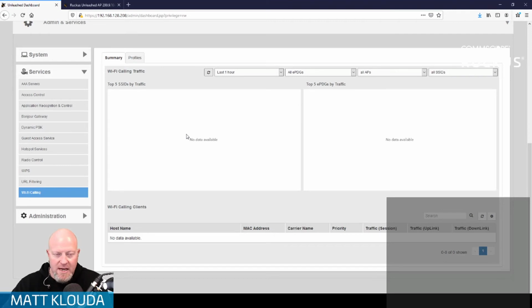Okay, so we've got a phone call established. It's there. It's working. I can hear myself talking through it. Okay, I'll hang up. Now I'm going to send a text message too. And it got the text message. So traffic's going back and forth between them. I just want to see it show up in our dashboard. And the time frame won't matter. But it's going to take a bit.